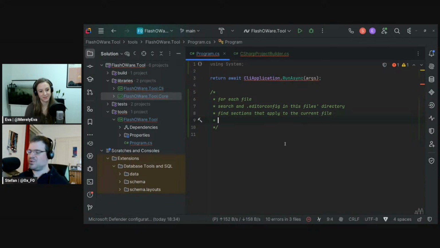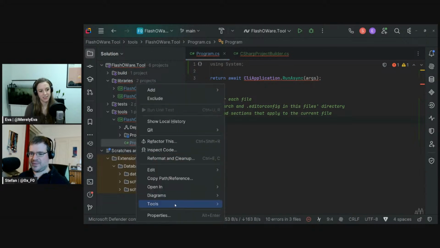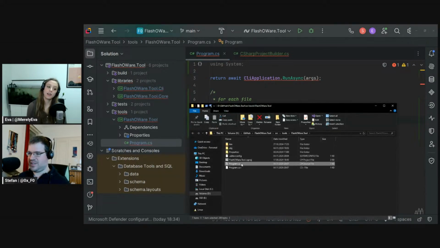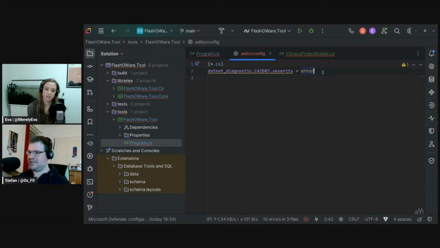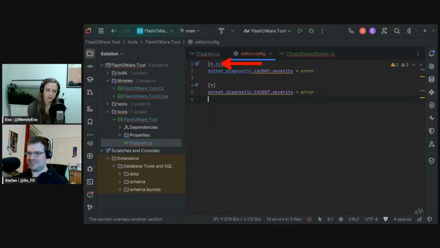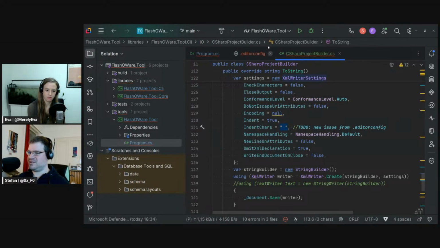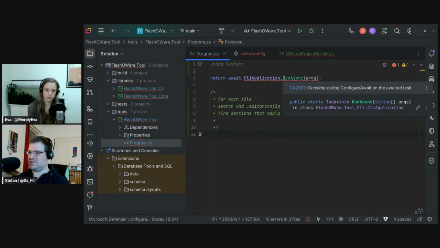Now what I don't know is what if we have, even within a file, I think it's the last one wins. So let's say we now take this editor config, and we do a star. The star is kind of more specific. No, actually the .cs is more specific, my bad. But it comes afterwards. So which one wins? If I do warning or error? And this is an error.